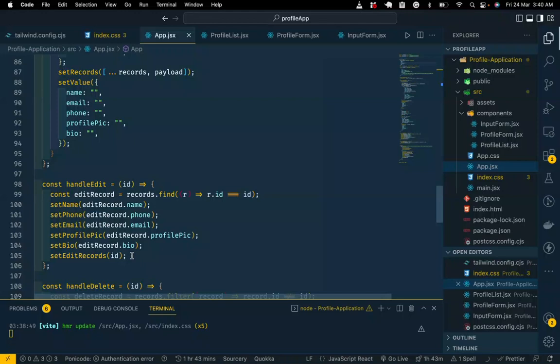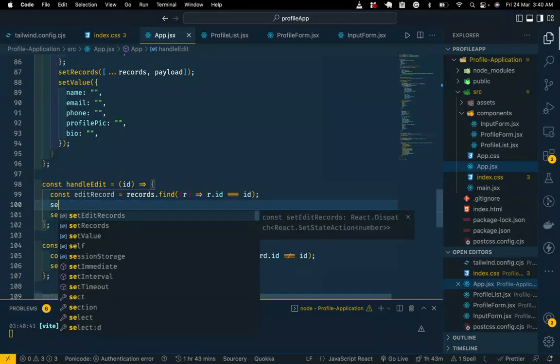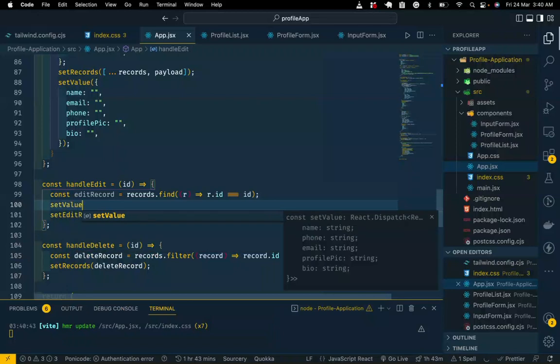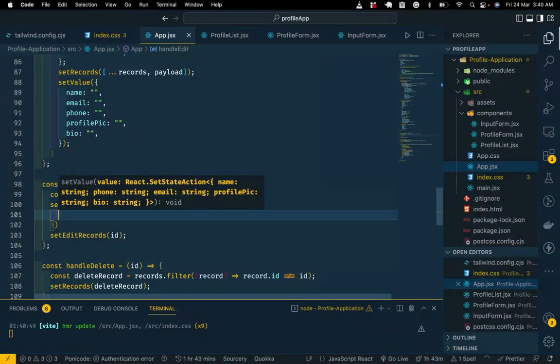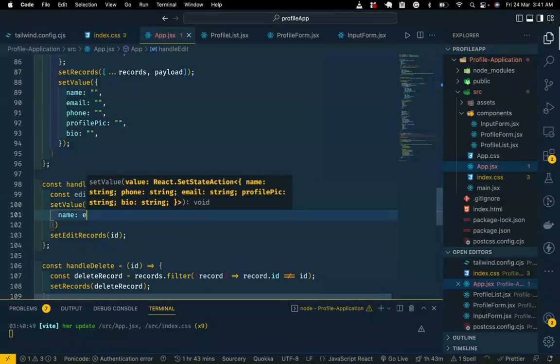Okay, so let's take out these other guys as well. Undo edit. So we're going to have set value. What we want to do is to set it to the data we are getting after we click edit. It is going to give us the data of that particular ID. So we are saying name equals to edit.